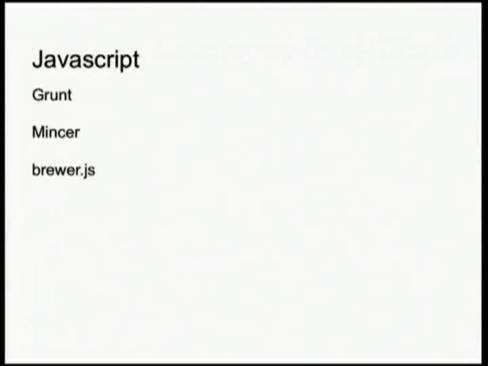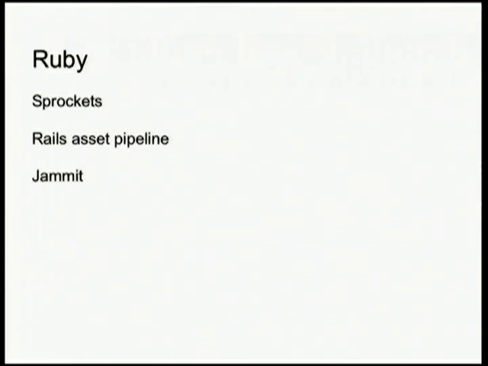So in the JavaScript world, you have things like Grunt, which is actually more of a full-featured automation system. It's really just a complete build tool, similar to something like Maven. It's actually pretty slick, especially considering it's JavaScript. There's quite a bit of activity, plugins, and users out there. And then there's a couple other libraries like Mincer, a port of the Ruby Sprockets, and Brewer.js. These are a little more focused just on asset management. And these are great options, especially if you're a JavaScript guy, but we aren't, so we're going to move on.